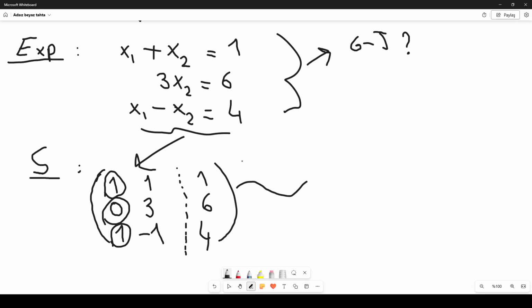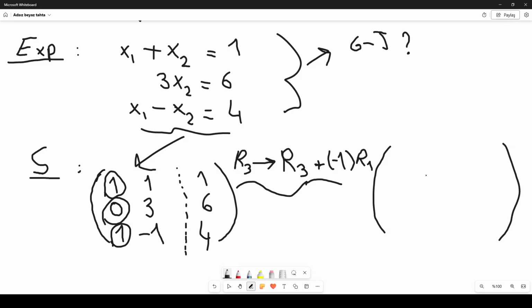How can I do that? In other words, I need to replace the third row by something else that would enable us to have the desired result. So I take R3 minus 1 times R1. If I multiply the first row by -1 and add it to row number 3 and replace row 3 with the result, then I will find what I want.